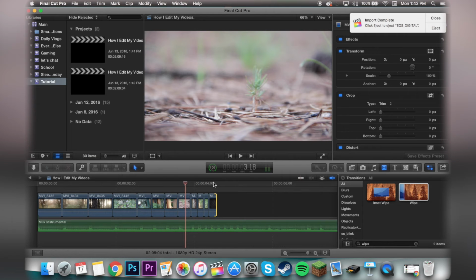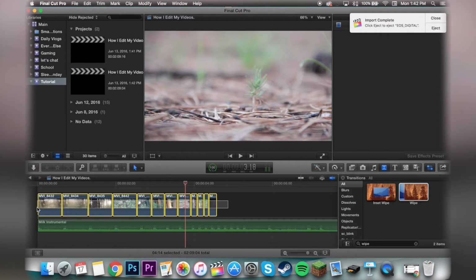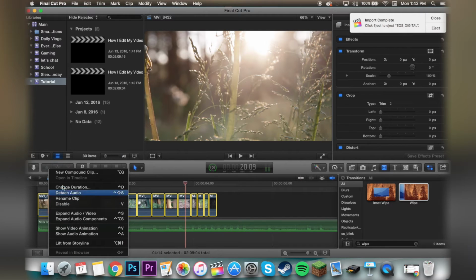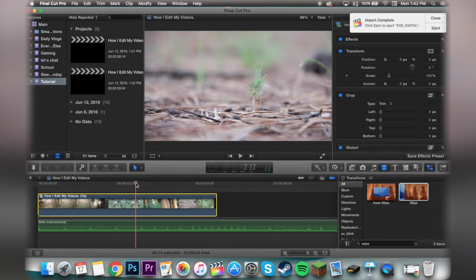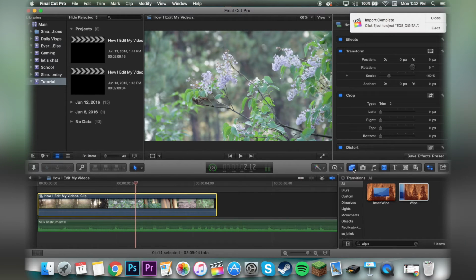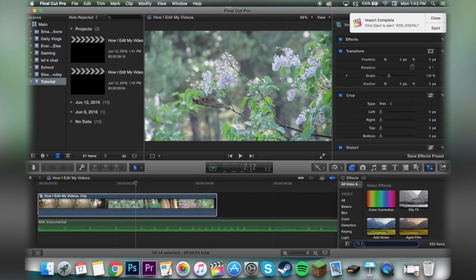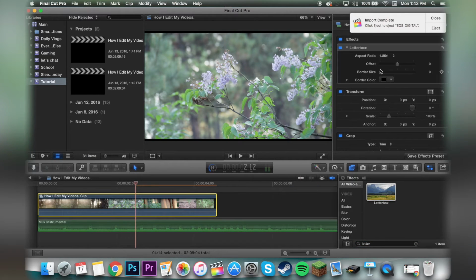I think something that everyone should learn how to do is group clips in the editor. In Final Cut, you can select clips, right click, and choose new compound clip. This way all of them go into a single clip and you can edit them, add effects to them, change them all at once. One of my favorite techniques, just to make it a little more cinematic, is to add the letterbox effect. This way you can put it into the more anamorphic aspect ratio.